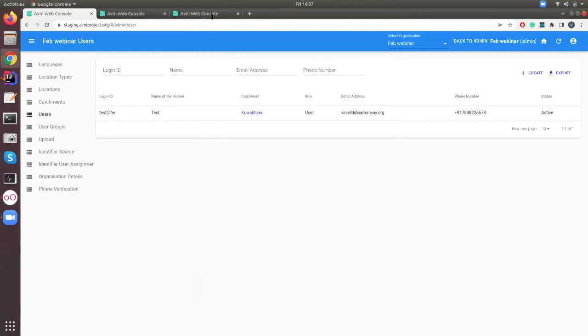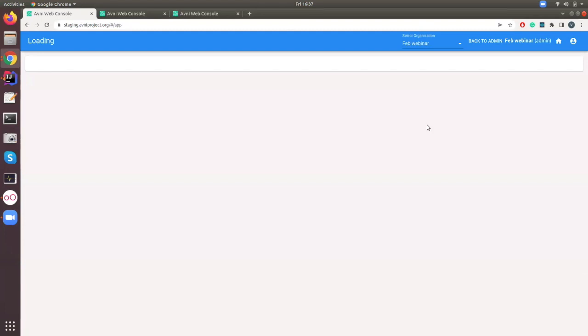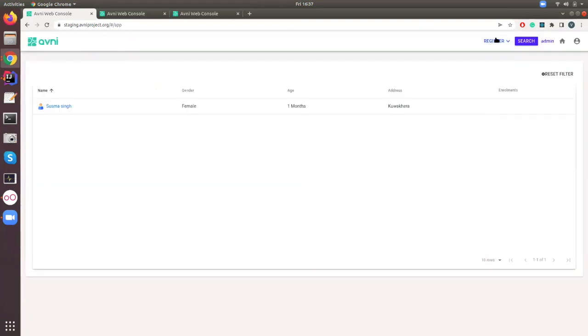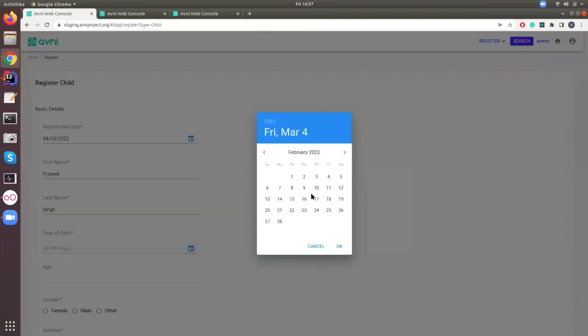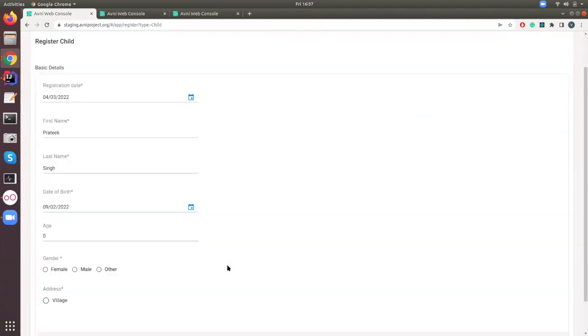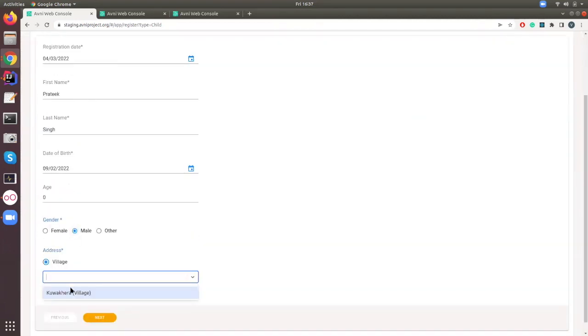Similarly, let me open my data entry app also. There as well, let's register a new child. The same thing we can basically do in the data entry app as well. I'll give some age here, a male, village is this.